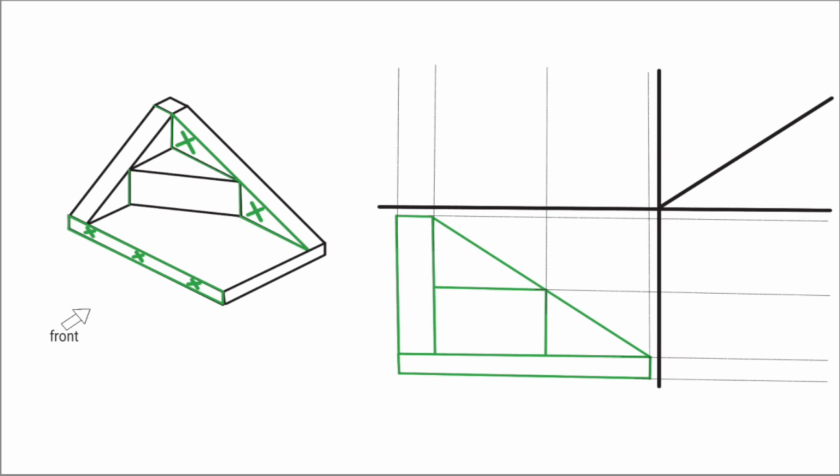Then let's draw the right side view of the object, which is the thing we see from this arrow's direction, or the area marked in red. We have two inclined planes in the right side view. The first one appears in the front and side view. The right side view of the plane is the area marked in red, or the area having this length.